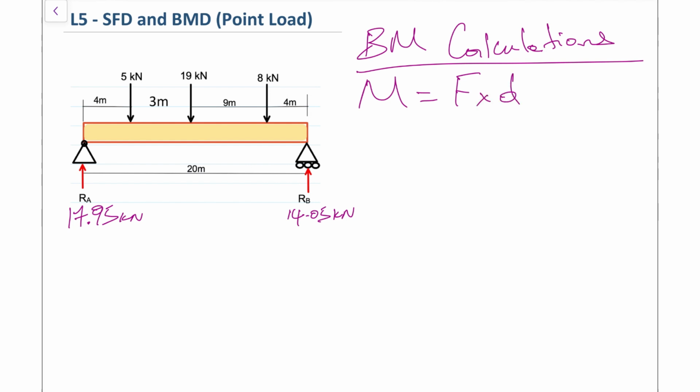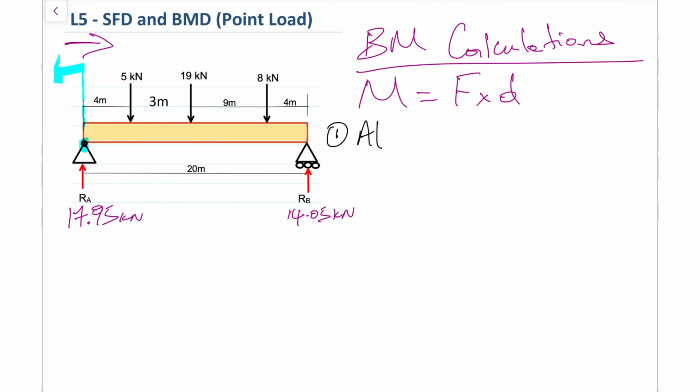So for the bending moment, we're going to analyze this from left to right, starting at RA. And from RA, we need to take the rotation or the moment about that point every single time. So right now we're at RA, and the only forces that we're interested in are all the forces acting to the left of RA. So to the left of RA, we obviously have nothing. So therefore at RA, the bending moment at that point will be equal to 0.